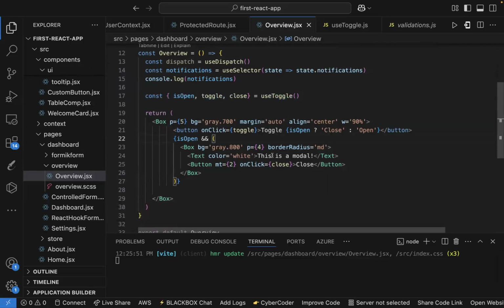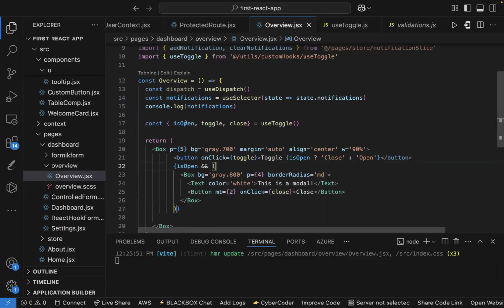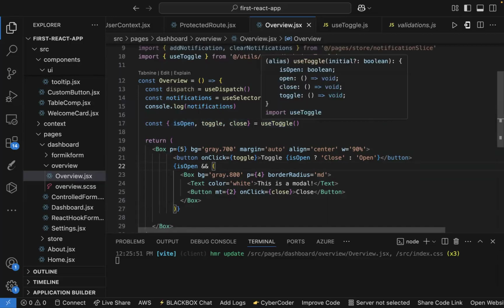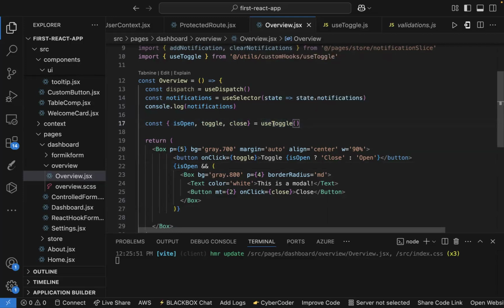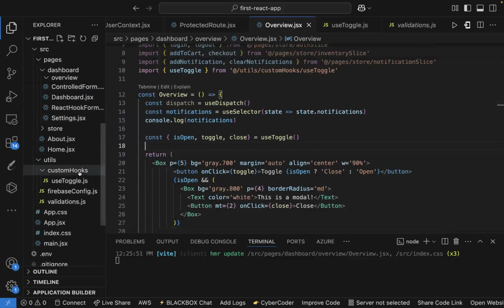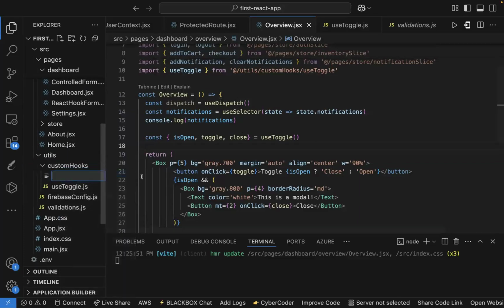let's carry on. So now that we've seen what it looks like to have a custom hook, let's go ahead and create another custom hook to fetch data from an API. So let's create a new hook here and call it use fetch.js.